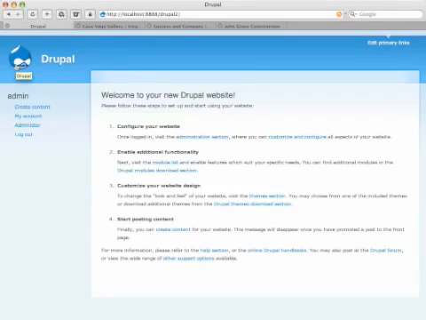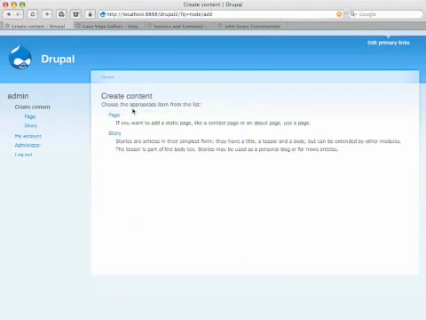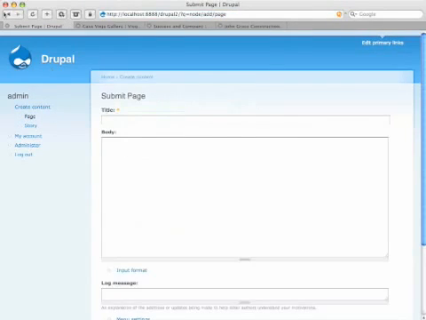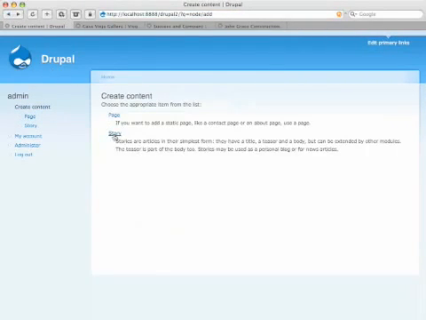Now I want to add an article. Create content. I'm going to create a page, and here you'll see page and story. Essentially they're the same thing. It's a node in Drupal terms, but they're trying to keep it backwards compatible, grandfathered in, because some people expect a page and a story. So essentially they're one and the same in this case. If you want to set up different pages, you can do that and then have different stories within those pages. I hope I didn't confuse you there.